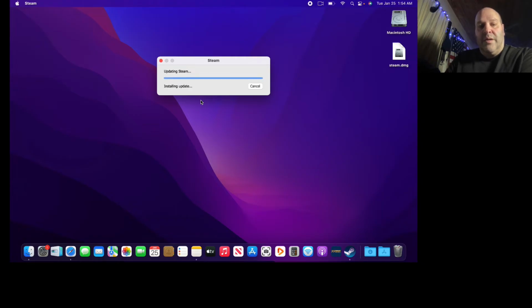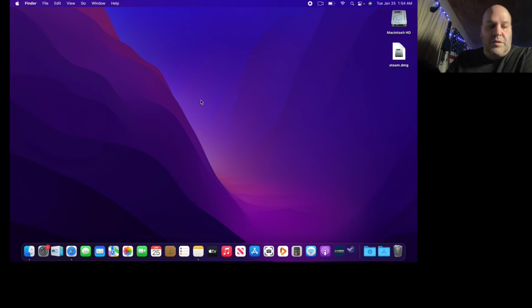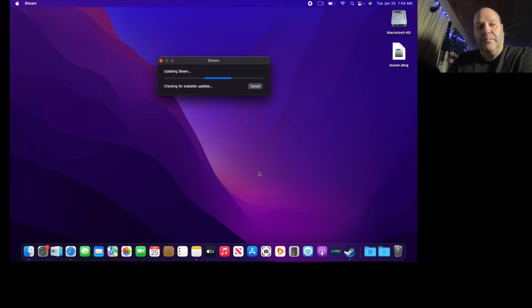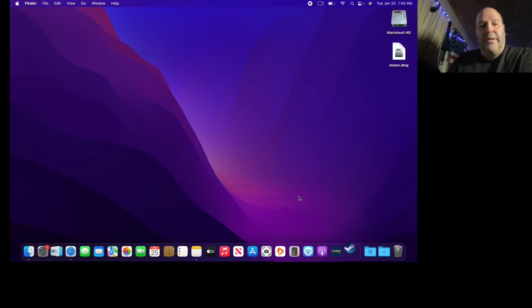Once it loads up, it's going to configure. It's going to open up the app again. It closes it out because it updated the newest app, and then it will open up again and do some quick update again. All right, extracting the package, then it's going to close and then reopen again. And it's installing the update. Boom. Now it's in. It'll open up again on its own, and it's going to go right to the sign-in screen.